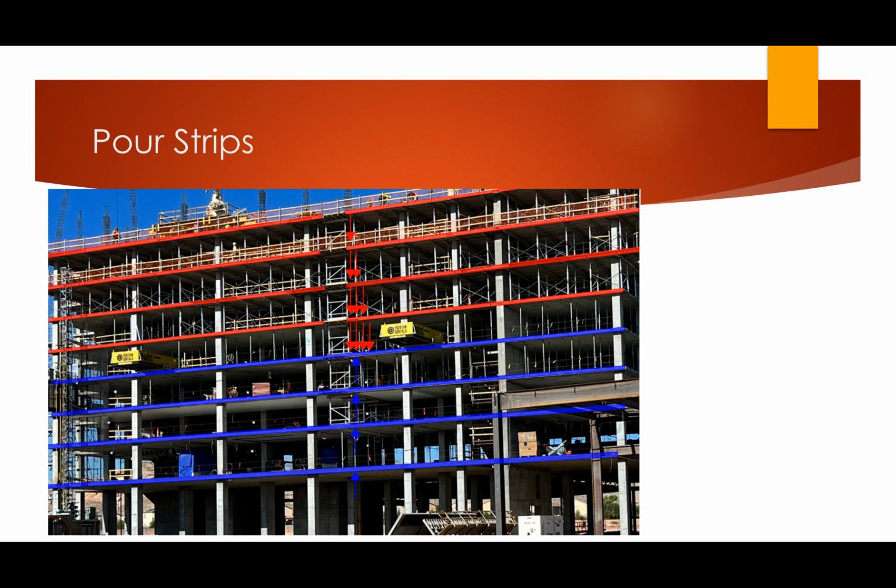So remember, for a reshore condition, we need to utilize 3, sometimes 4 slabs to support the wet weight of just one level above, right? This is a hotel structure. The live load capacity is only 40 pounds per square foot. The slabs here were 9 inches, and so that's a little bit over 100 pounds per square foot of just the wet weight of the concrete. So you definitely need 3, if not 4 floors to support just one level. Here we have 4 floors supporting 4 levels. So there's actually a massive overstress condition in these slabs in blue.